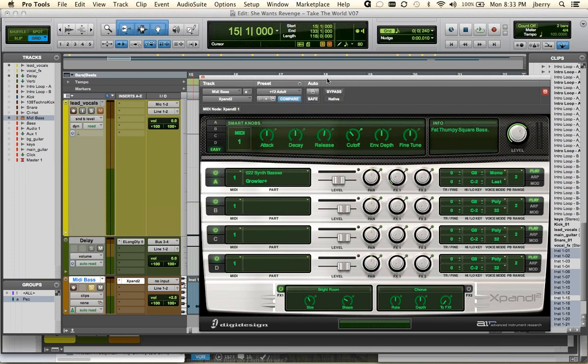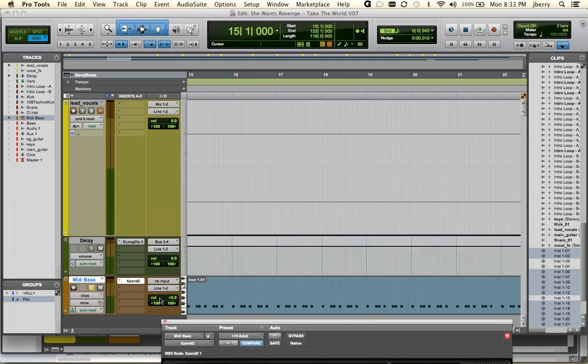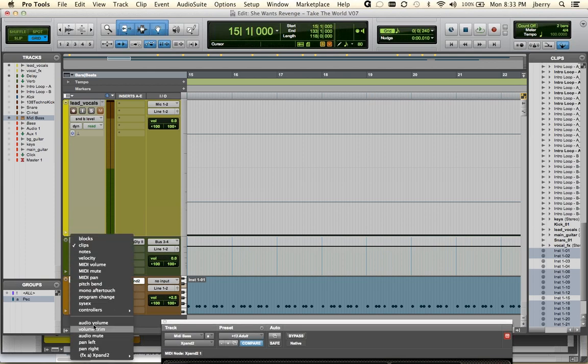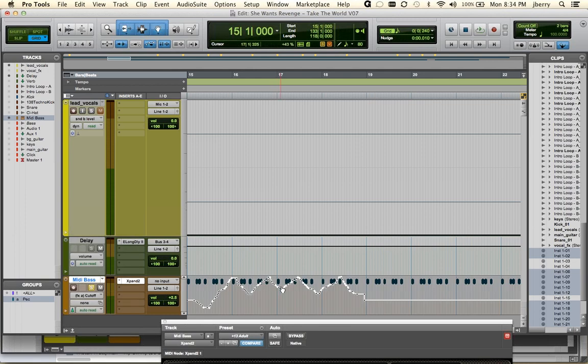So you're saying, well, where's the automation lane? We're looking at the MIDI information here on this track, and this MIDI information is now triggering this virtual instrument. And then this virtual instrument is under the command of our automation. So we no longer want to look at the clips. We actually want to look at the automation that we just wrote in. Notice here, any of the automation features that you've added will be down at the bottom. So there's our cutoff, and there's all the knob movements that you just saw me create.